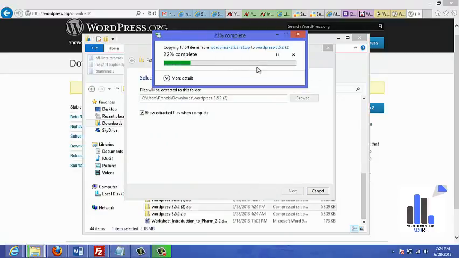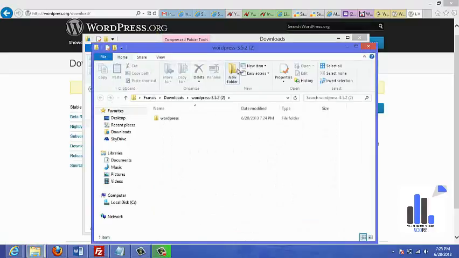This should be pretty quick, so I'll just wait for it to complete. And there you go. So the zip folder has been extracted, and now I just have a regular folder for my WordPress files.